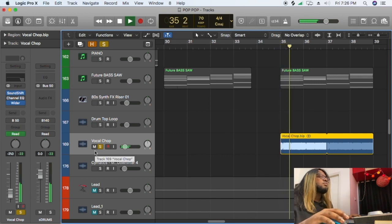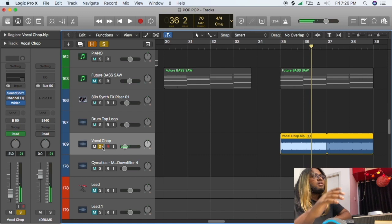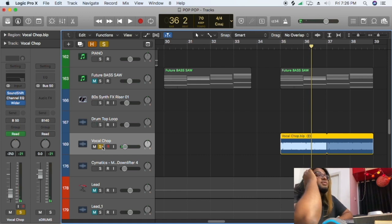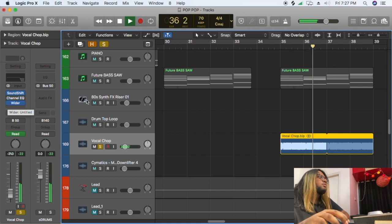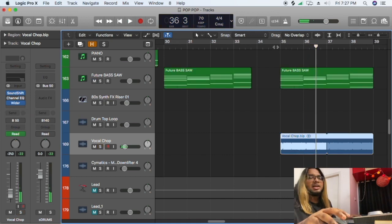So this vocal chop is chopped up from different parts of the vocals, reversed some, pitch shifted some, and I ended up with this melody, which I played on the keyboard. Second part of the drop fully.